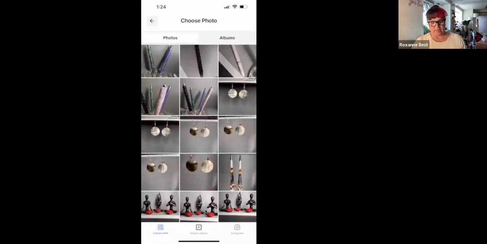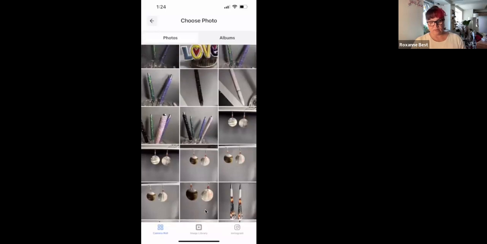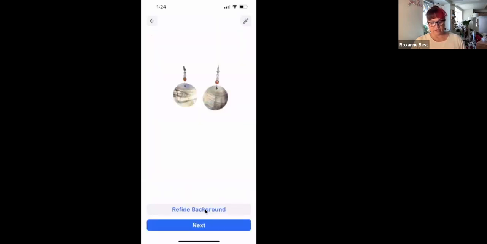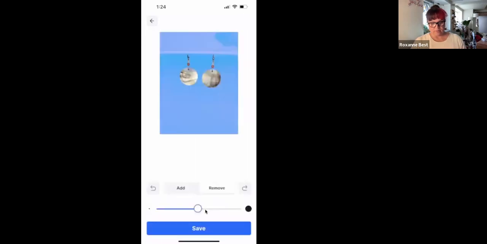So I'm just gonna take, let's do this one. And it automatically says, do you want to remove the background? And I'm just gonna say yes. So it didn't do too bad of a job. It actually did a pretty decent job.